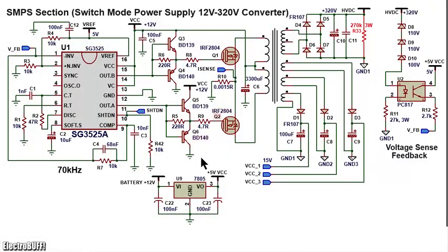Notice the ground references. You have the low voltage ground. You have ground 1, which is the ground reference for the high voltage DC, which is also the ground reference for the first auxiliary VCC voltage. You also have ground 2 and ground 3, which are ground references for the other 2 auxiliary VCC voltages.